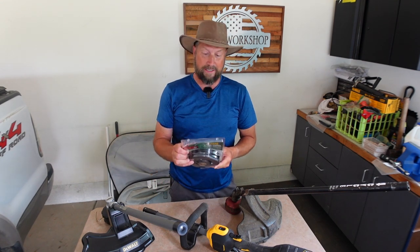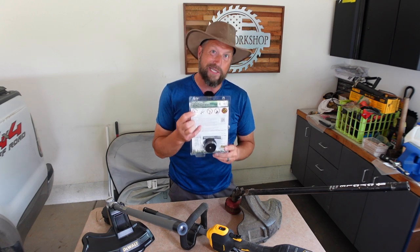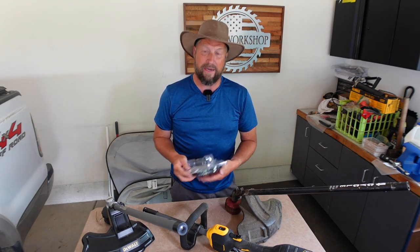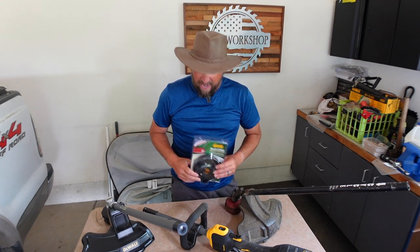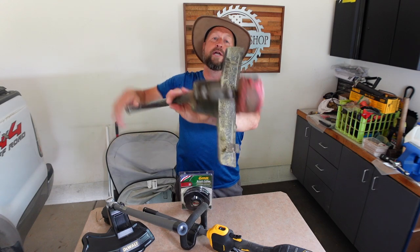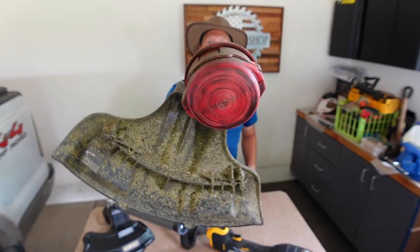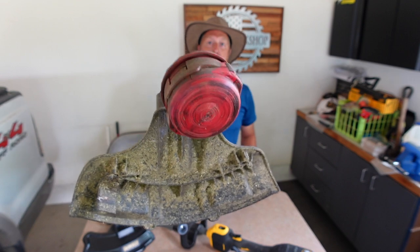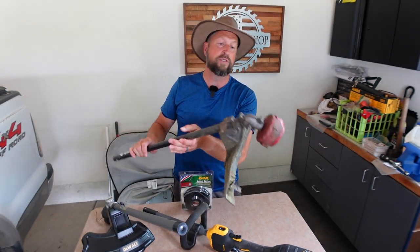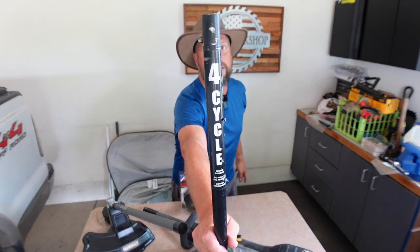This is a very powerful battery-operated head. And the only reason that I could think that they would say not to use electric or battery-operated is because they might be underpowered, and it might not perform the way it's supposed to. Anyway, I've got this old string trimmer head, which is a pain in the butt to fill. It's one of those you've got to take apart and then wrap the string around it. It's old. It was used on a gas trimmer — you can see it says 4-cycle right there. It used to be from an old Toro power head.